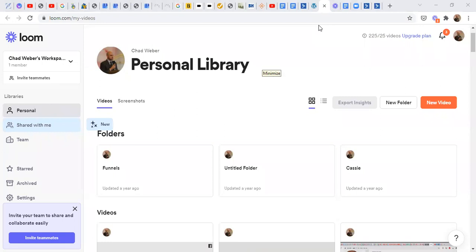Okay, so Loom, all you got to do. I got a couple of people. Loom is free, and you'll see here, I can activate it right here on my Google Chrome browser. I literally just click this button, it opens this up, and then I click another button for new video, and it opens up my webcam and my microphone, and I can instantly be recording a video.